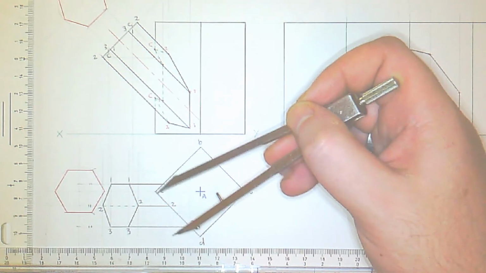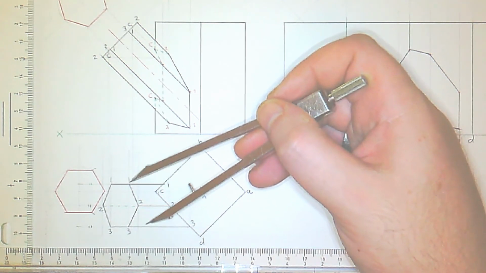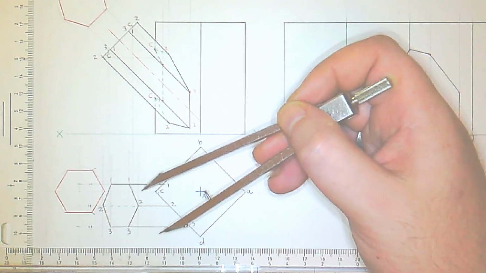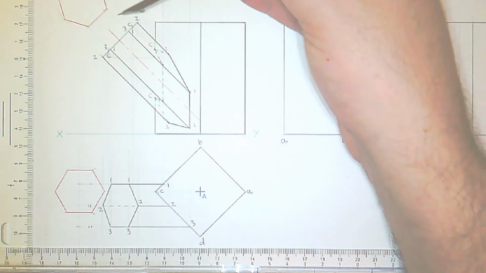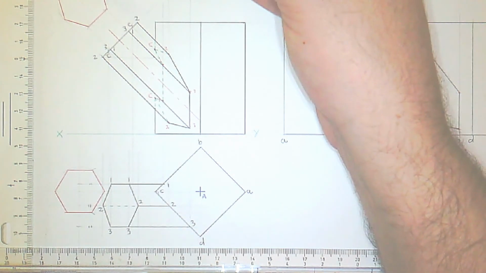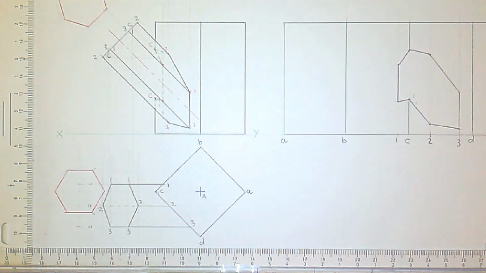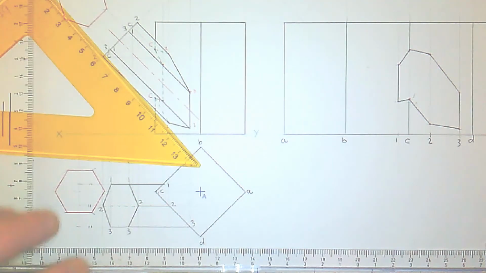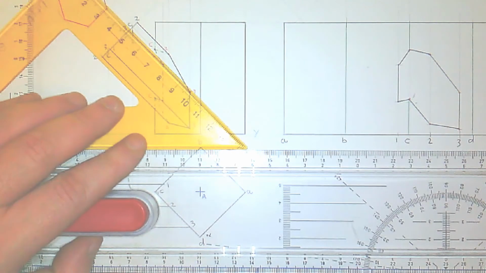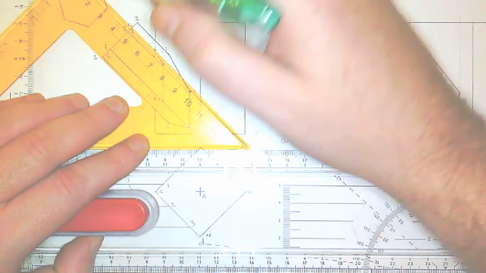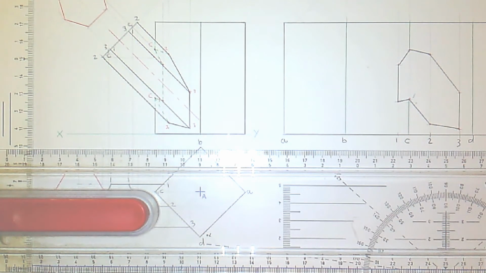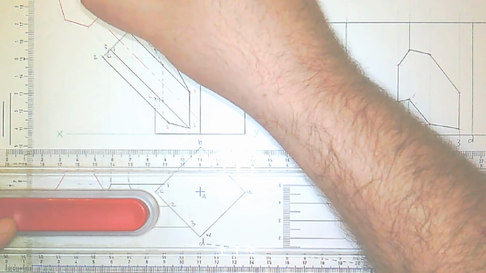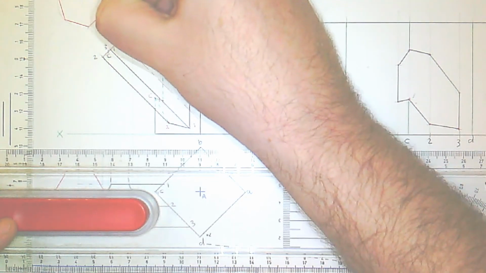Neither is it a true shape here, so you can't actually take the distance from here. Okay, so what you can do is take C across and mark it on the auxiliary, and then you can take the distance from there. So what I'm going to do for C is simply take the point C from here and mark it in 2 places here. So it's a distance of there, distance of there, they should be the same.